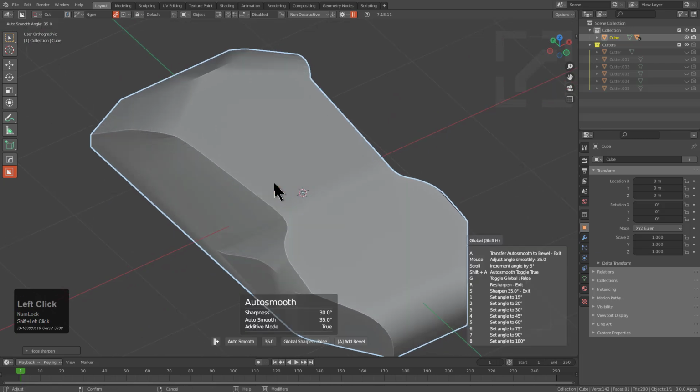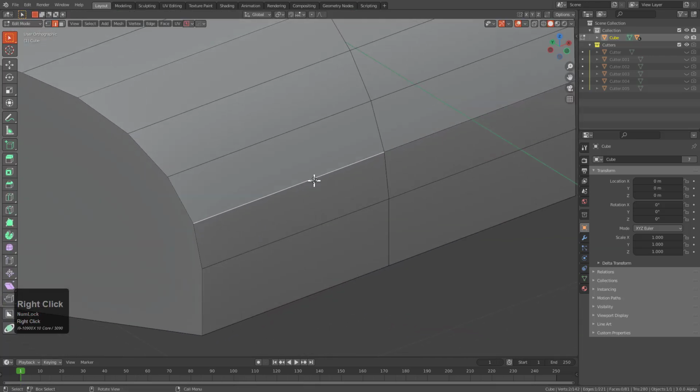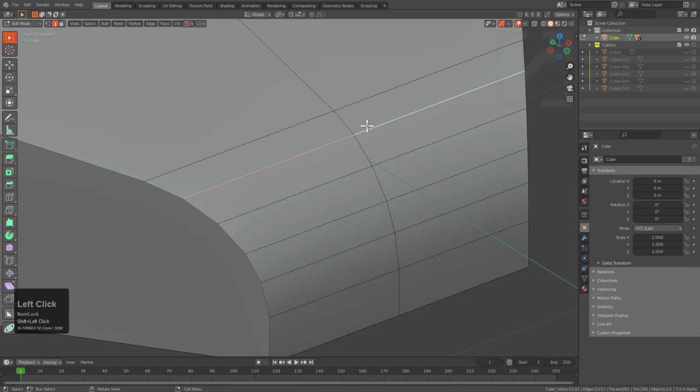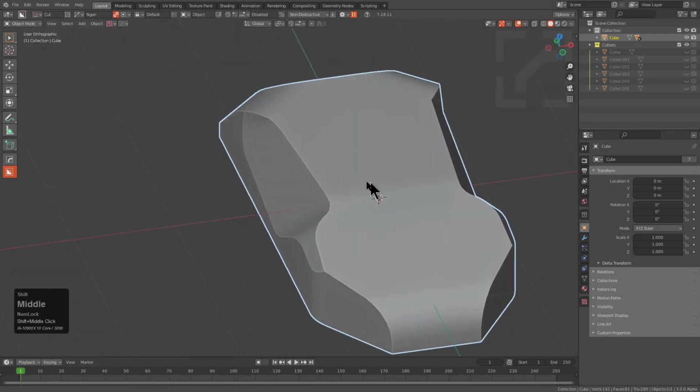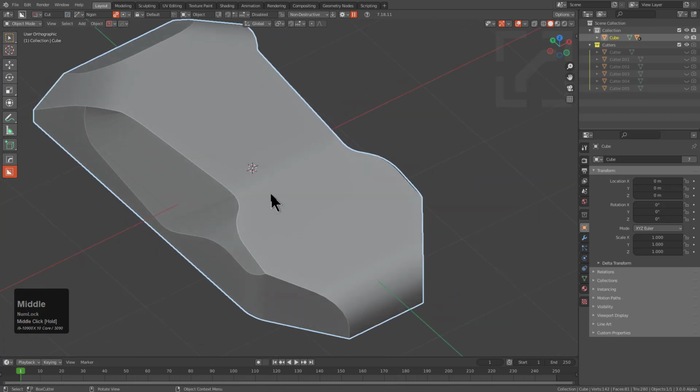And I could just shift click sharpen, and we roll the wheel down to get something a little more satisfactory. And then we've got to get in and of course check for doubles, but I always find myself just grabbing an edge and just sliding it slightly in order to get it to not trigger the auto smooth at this point. But really just like that, we were able to get in and make a really interesting shape just playing around with default bevel with Ctrl+B.